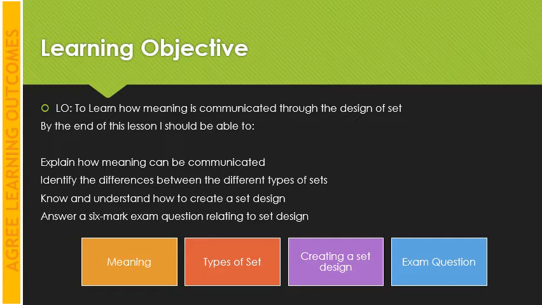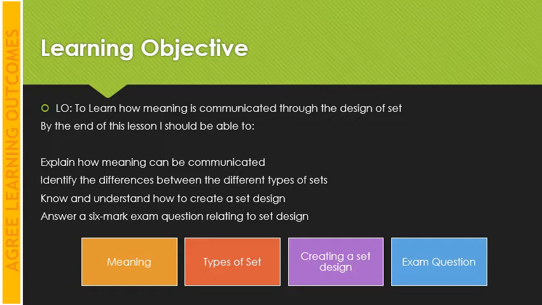This lesson will be in 4 parts, and you'll be able to see which part you are on by meaning, types of set, creating a set design, and exam question. Those little labels will be in the top right hand corner of this video as we go through, so you can see exactly which part of the video we are on.